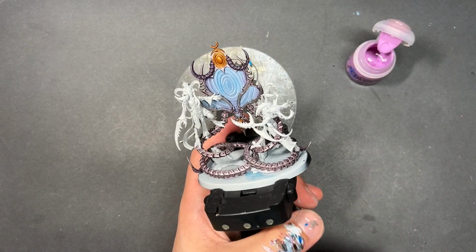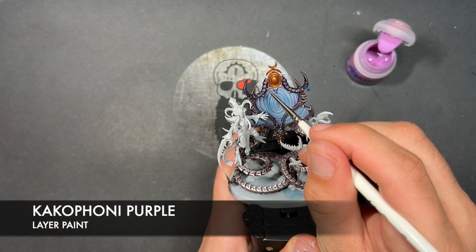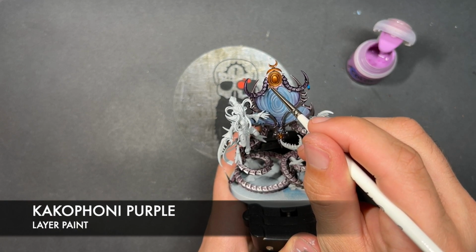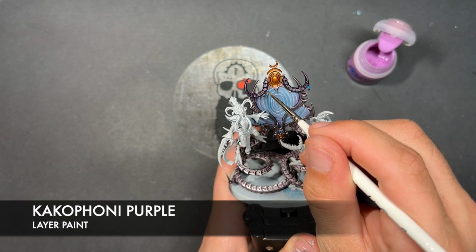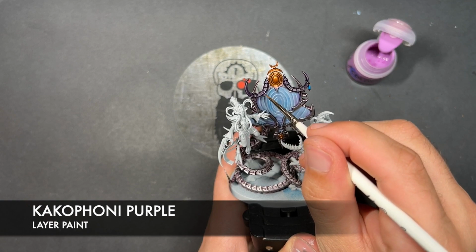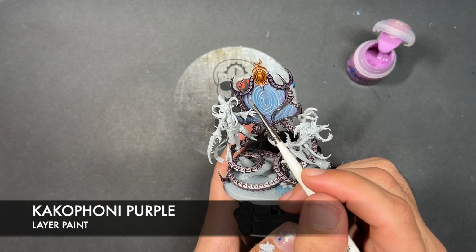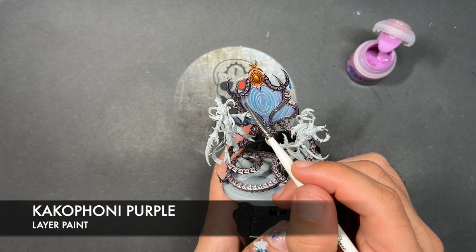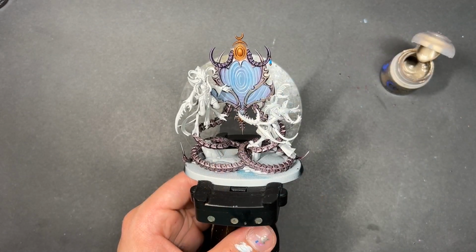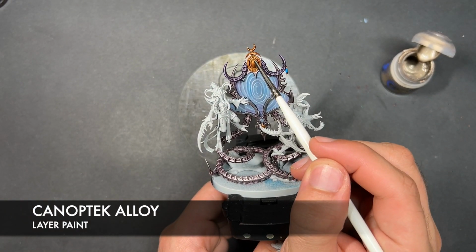With that done, I'm now going to add some more highlights. The first one that we're going to make is Kakophoni Purple. I'm going to use this on those purple horns. And with that done, I'm then going to take some thinned down Canoptek Alloy. I'm going to use this to highlight all of our gold.